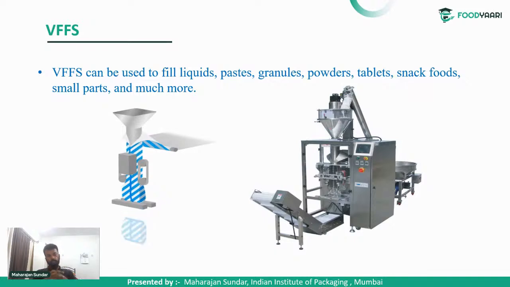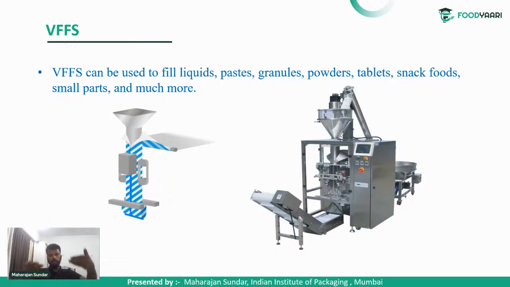These vertical form fill seal machines generally have a conical setup. From one end, the packaging material is unwound, which is pre-printed with the desired decoration and information. It will come, and as per the image displayed on the left side, it will get folded due to the conical surface of the conical structure provided. It will come, and then what happens?